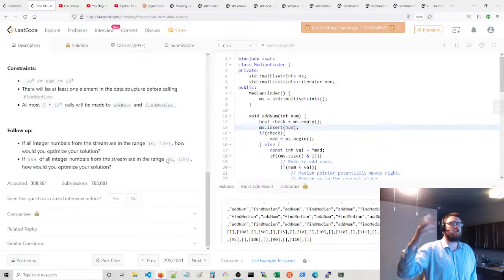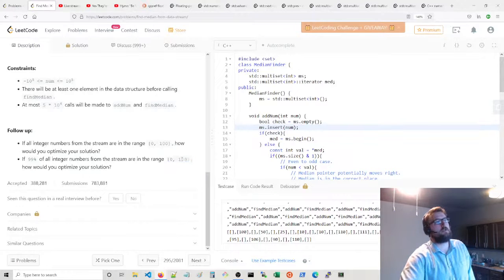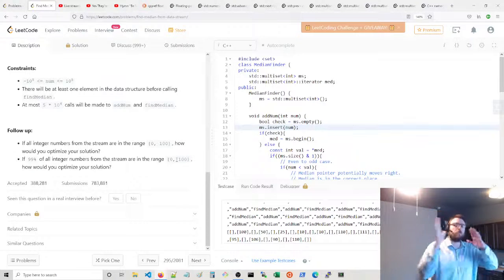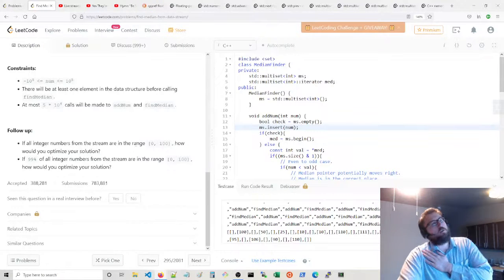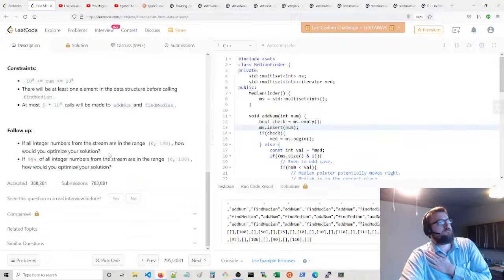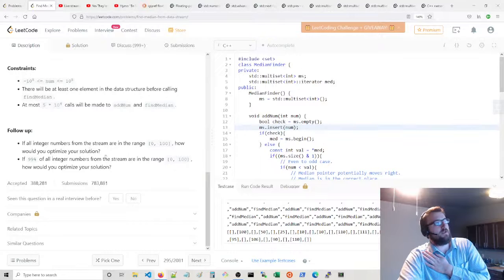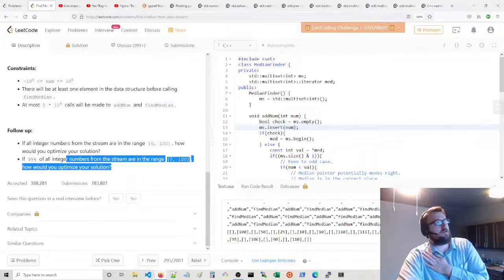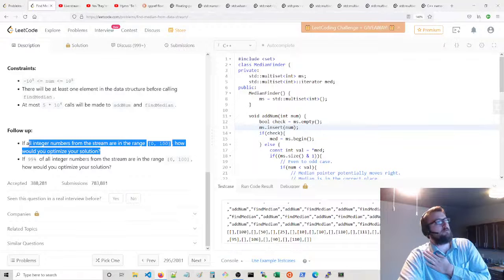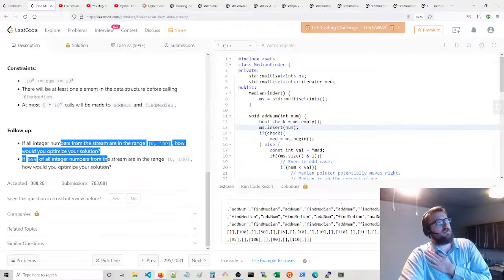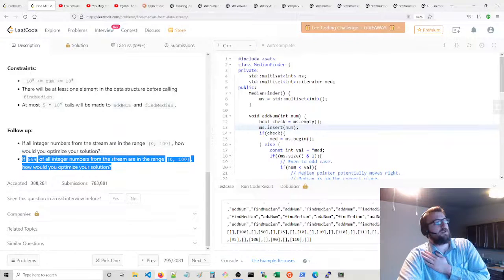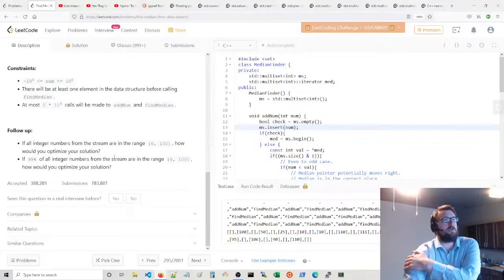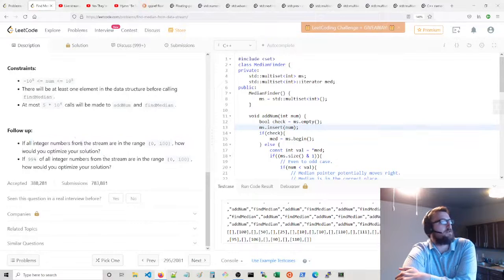You just care that they're smaller than 0 or larger than 100, and how many of them there are, to figure out how far you've got to move your median. That was a mouthful, but yeah, that's the follow-up: frequency map for both of these, using something like a counting sort to figure out where the median is supposed to be, and update the median in constant time, add numbers in constant time, and slightly modified for the second case where you just have to keep track of how many are smaller, how many are larger, but it's pretty much the same solution as the previous one.